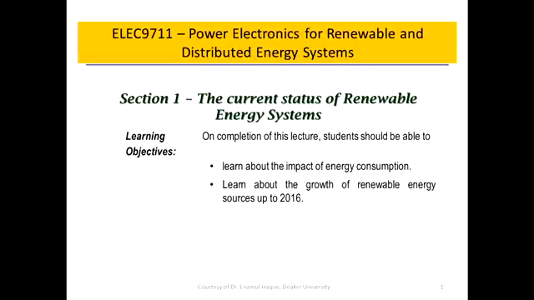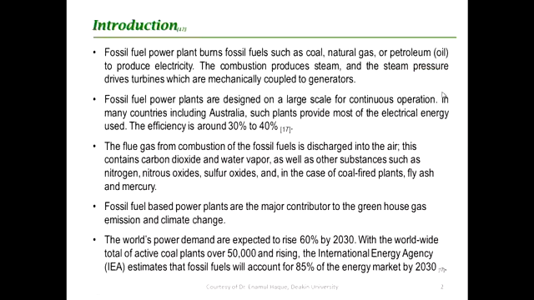Okay, now this is the introduction to the course. This section, section 1.1, talks about how renewable energy has come about. I think you all know that. What is the place of renewable energy in our life today? And how it is growing compared to other forms of energy. Now, there is a lot of resistance to the use of fossil fuel-based energy systems, and I don't need to tell you why. You all know that. It produces carbon emissions and acid rain and whatnot.